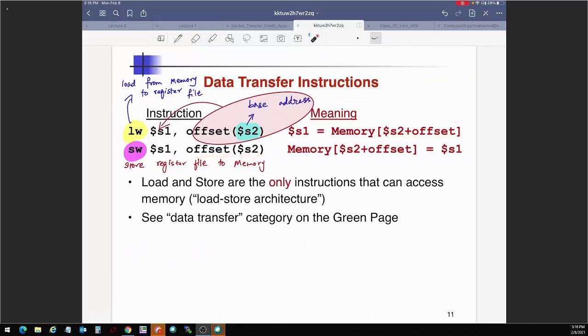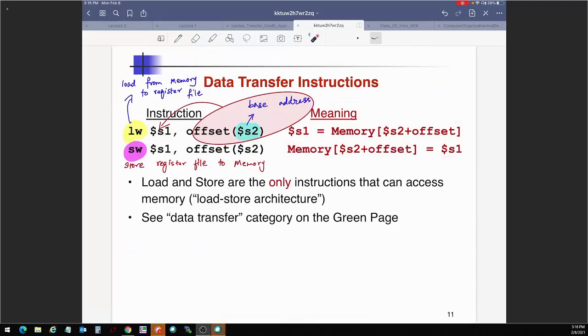When you add the 32-bit contents of the S2 register to this 16-bit offset, you get the address location in memory, the place where you want to store what? S1. So S1 will go there. Again, the address is S2 plus offset. That's the location in memory, and that's where you are going to be storing S1.